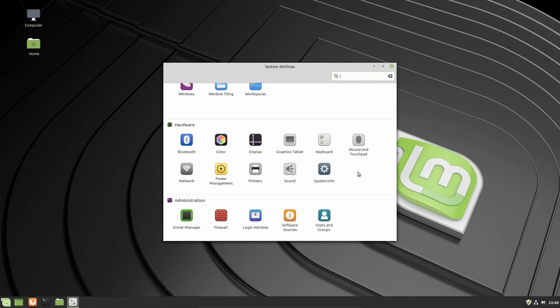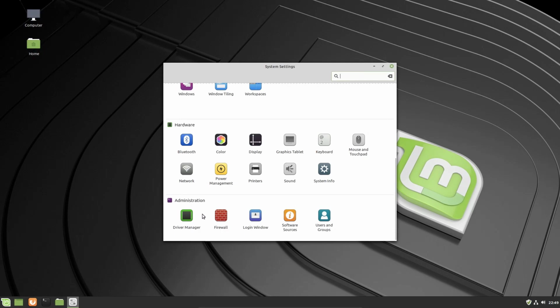And the system info, where you can see a bunch of information, general stats and specs, hardware-wise, on your computer. And then at the bottom, we have administration, which typically handles some of the more admin-related tasks for Linux Mint. So that would be things like configuring the login window, or mainly working with the users and groups, so you can add users or groups to your computer so that new people can log in. Your firewall settings, if you have that enabled, that way you can be more protected against all of the cruel and nasty viruses that, well, most of them aren't written for Linux-based operating systems anyway, so you usually don't have to worry about this, but at the same time, it is a better safe than sorry thing.